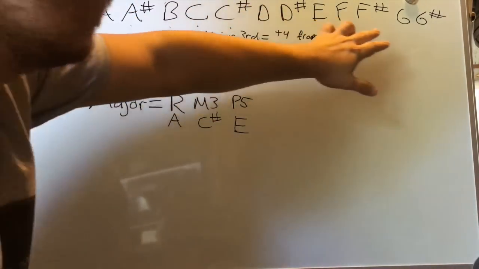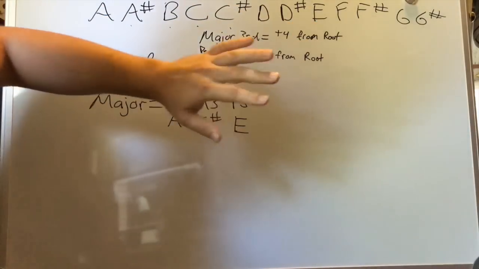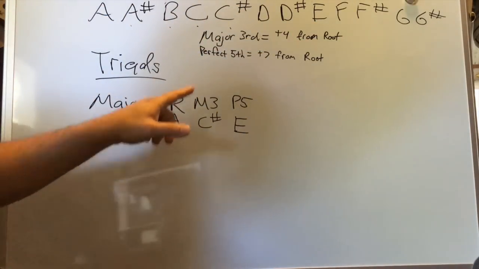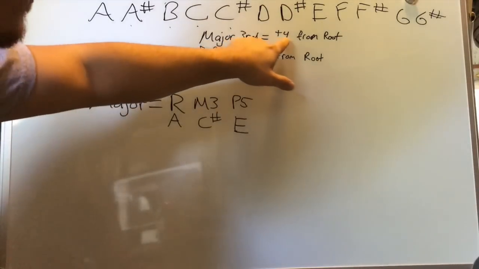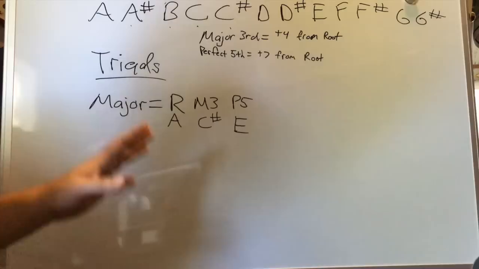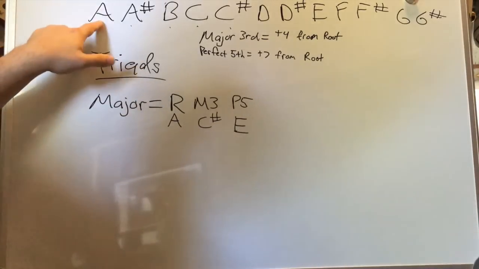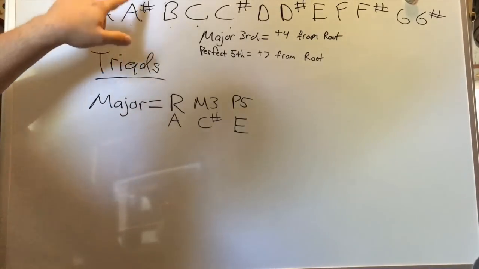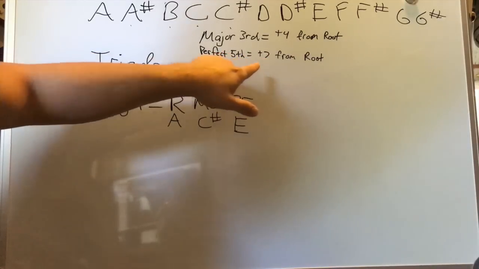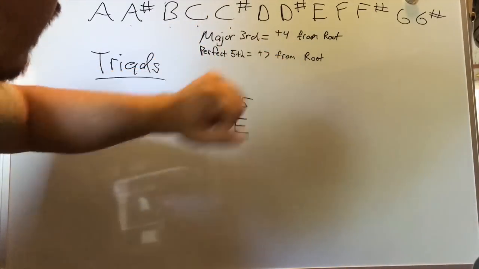I keep this with me. I always draw this out, this A through G sharp. I always keep that in front of me because it's like a cheat sheet. And what you do, you figure out the major third, which is plus 4 from the root. I hate to make it stupid, but you don't include the root. You don't go 1, you go plus 1, 2, 3, 4. The perfect fifth is plus 7 from the root.